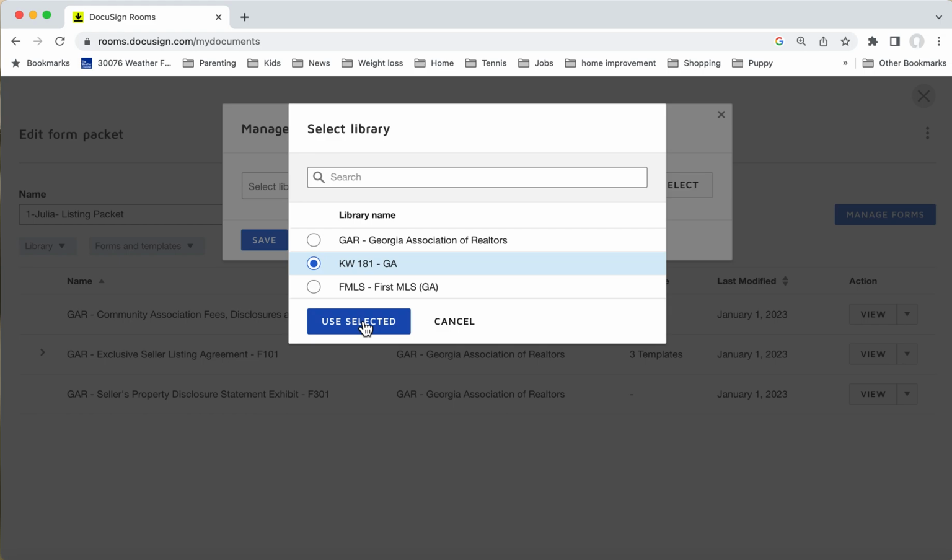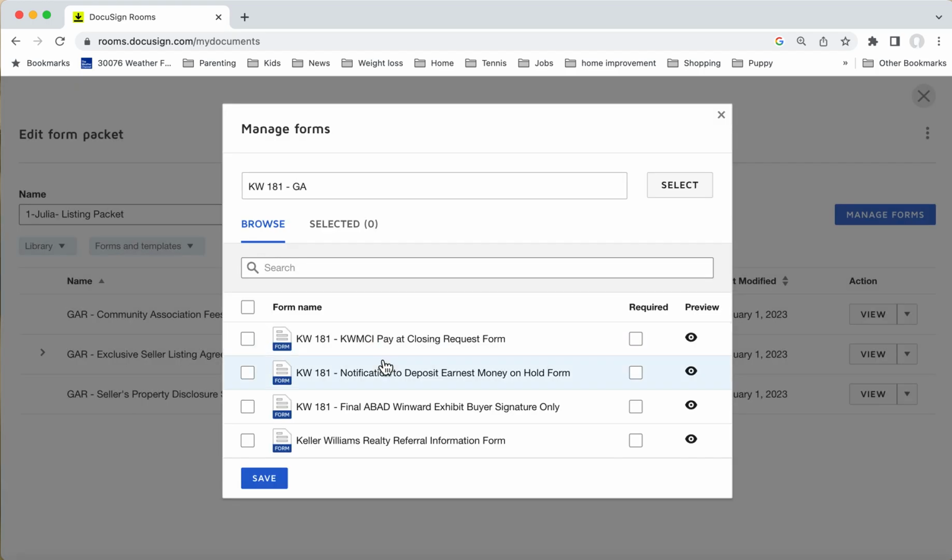So it's either going to say KW181, KW315, or KW365, I believe. Or 367, excuse me. So Roswell, Chat North, and North Atlanta. So I would use selected, and in Arden Market Center it is called this final ABAD Windward Exhibit Buyer Signature Only. We are going to make it required.